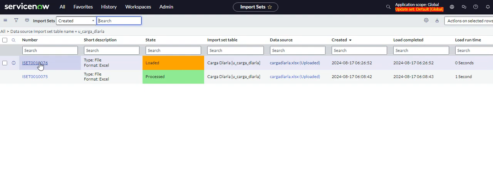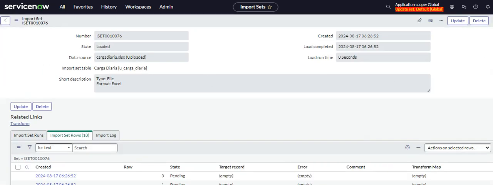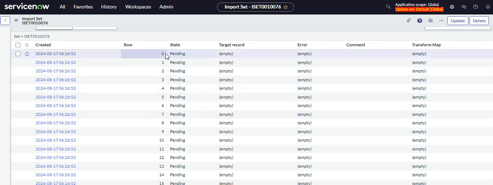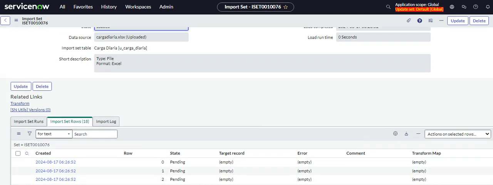It will open 18 rows as pending. It shows 17 because it starts from 0. Line 1 in Excel is the header, so line 2 of ServiceNow here is represented by the number 0, and so on.